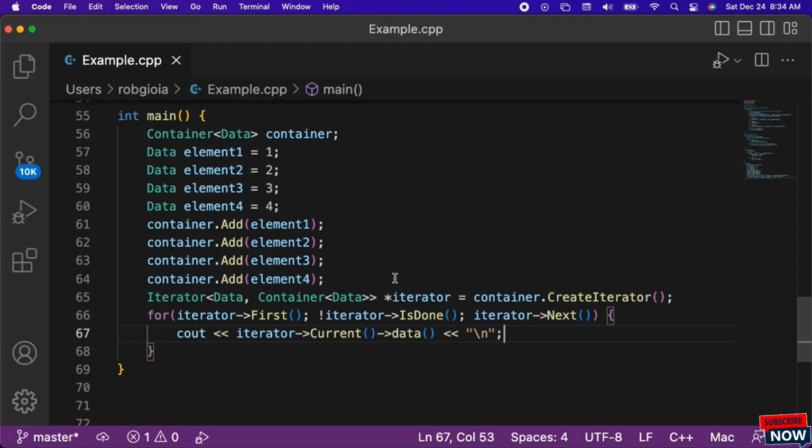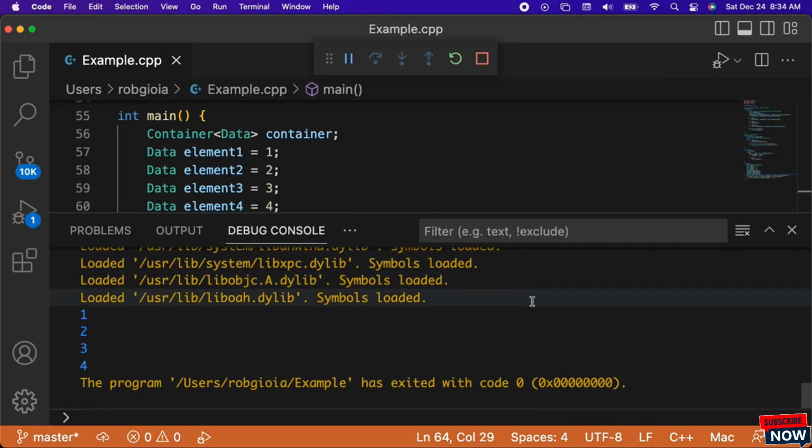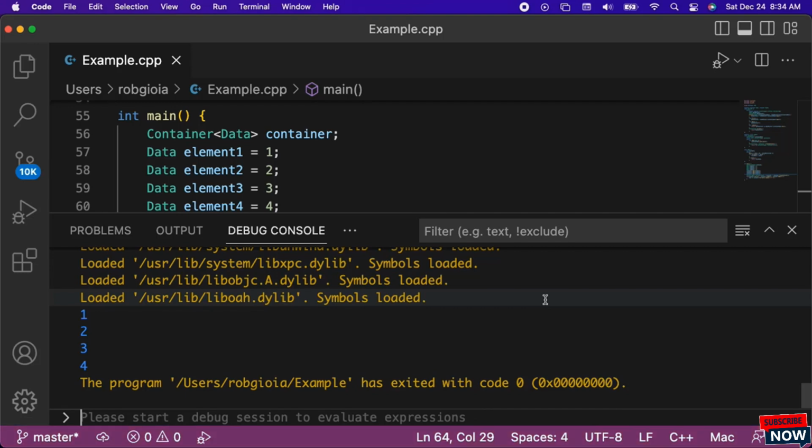On line 65, we need to put a space between the two consecutive closing angular brackets, or we will get an error. When we run the code, notice that the elements 1, 2, 3, and 4 were output, meaning we successfully implemented the Iterator design pattern using C++ code. Great work. We use the Iterator pattern when we want our code to be able to traverse different collections, or when the types of these structures are unknown beforehand.